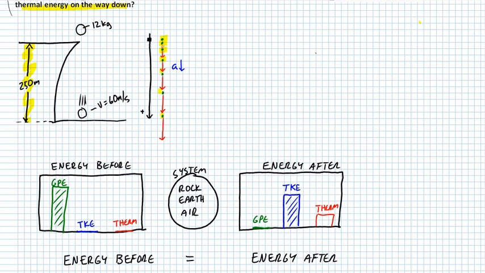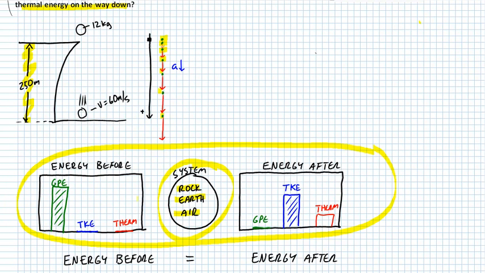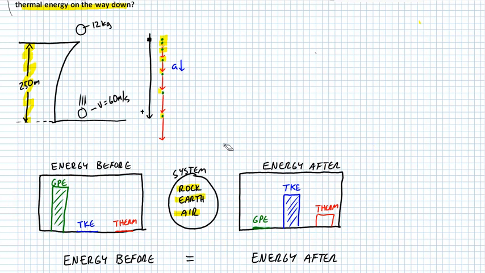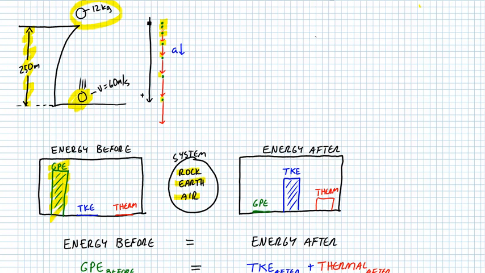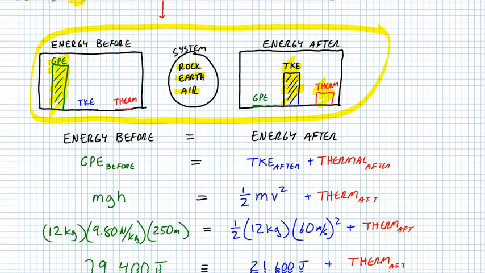The next thing we want is an energy flow diagram. That's this right here. And the event here is the fall of the rock. The system includes the rock, the earth, and the air, right there. And the energy before the event, the fall, is entirely gravitational potential energy. And after the fall, when the rock gets all the way down here, we're assuming it's close enough to the ground that its height is negligible, so it will have no gravitational potential energy after, and then it's all translational kinetic energy and thermal. This diagram right here provides the basis for us to organize our calculations.